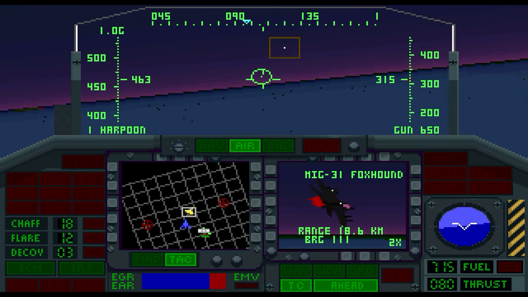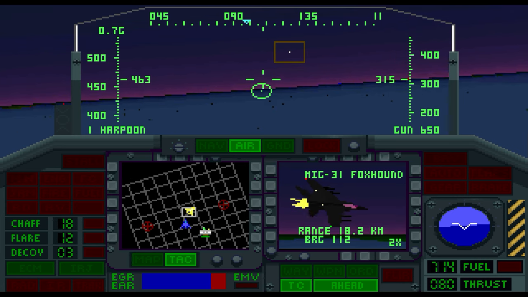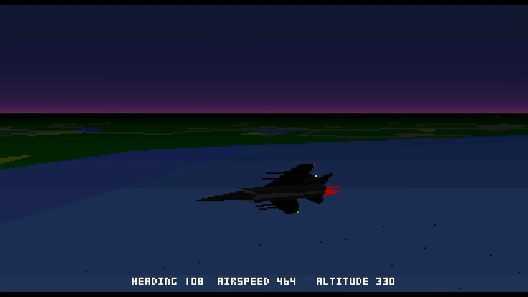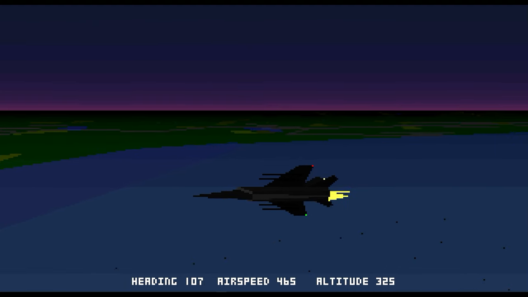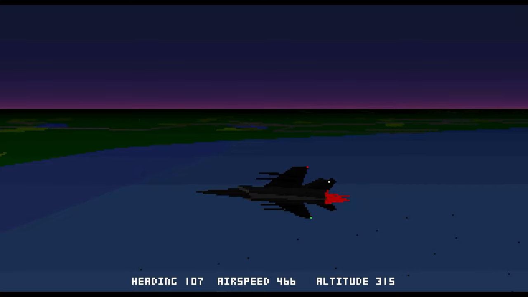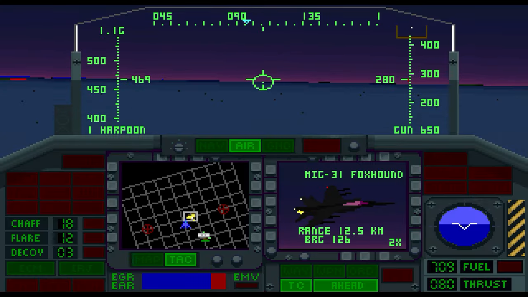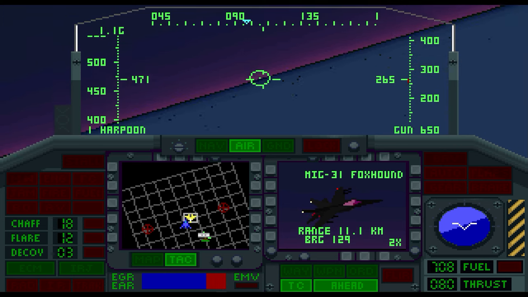Now, air-to-air mode. Got a Foxhound on my nose. Let's take a look at his awesome model. They use kind of a padlock on him, so we can actually just watch him turning around.